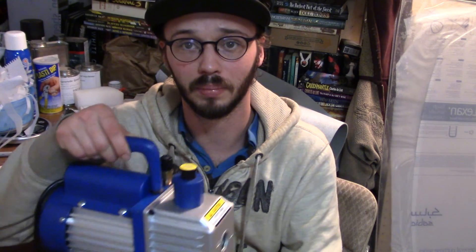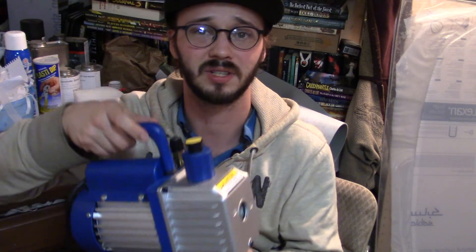I'll show you guys multiple solutions since I've been doing this for a while. I used to have a Venturi vac but finally upgraded to an actual vacuum pump — this thing was less than a hundred bucks and it pulls quite a bit. I'll also show you where to find cheap tanks to hold a vacuum, like old propane tanks or helium tanks. It's a lot safer to hold vacuum than pressure, because it'll just implode whereas pressure explodes.